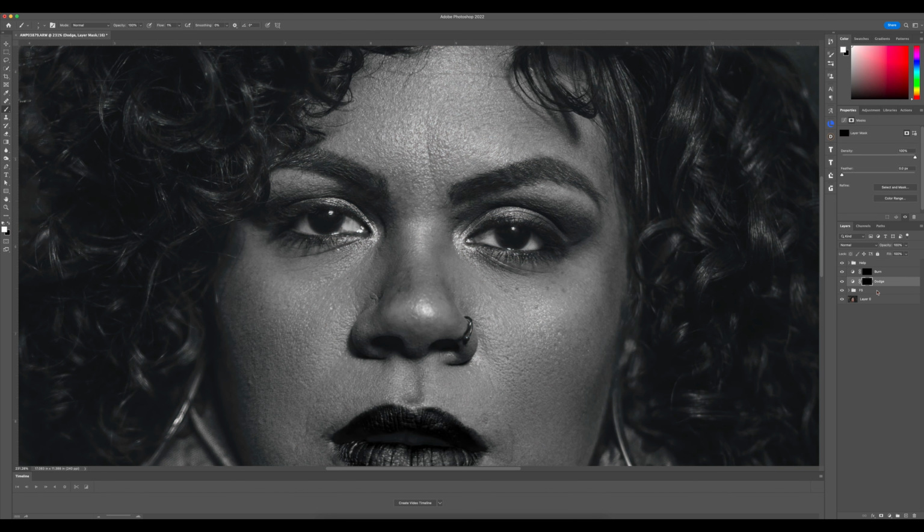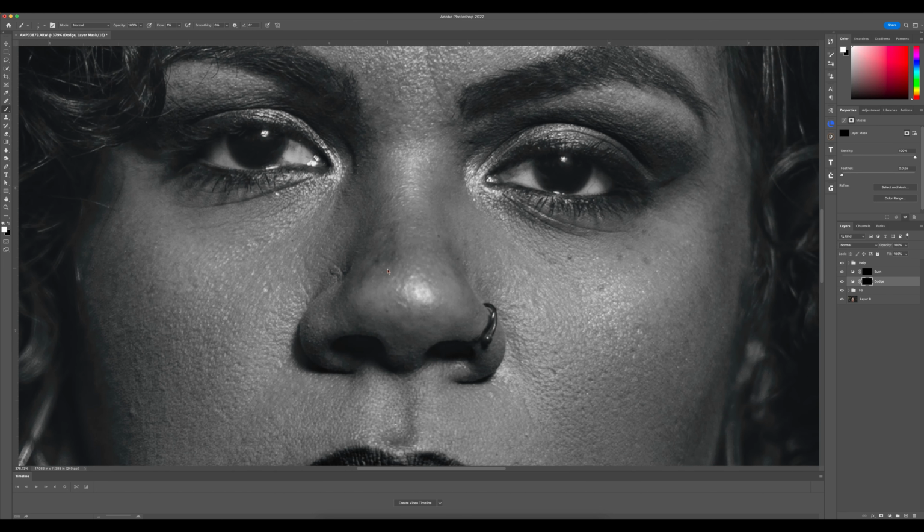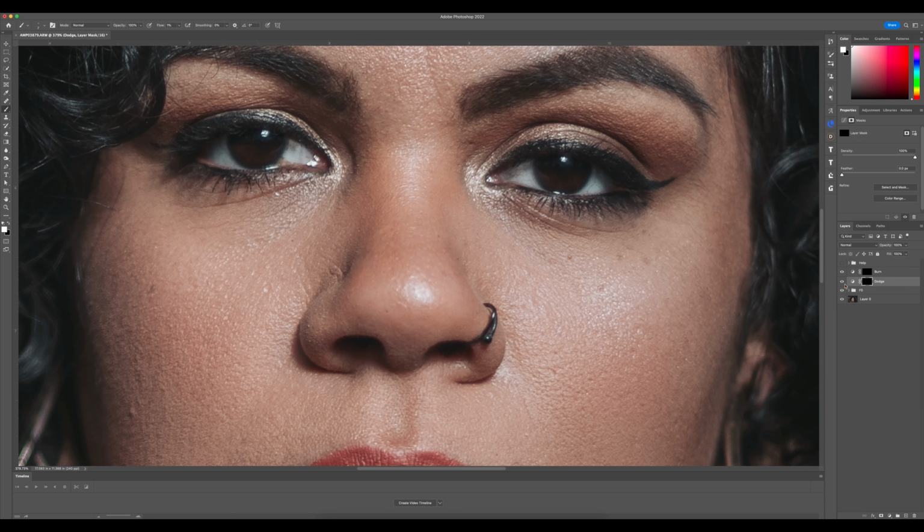Okay. I'm going to go back to my dodge and start out. I'm going to zoom in. Start out very simple. Soften my brush a little bit. And I'm going to start right now. So all I'm doing right now, the areas that I see that are a little bit dark, I'm just lightening those up so that it matches the tone from the other areas surrounding it. So if I go to my help layer, take it off, and I go before and after, you can see the adjustments that are being made.